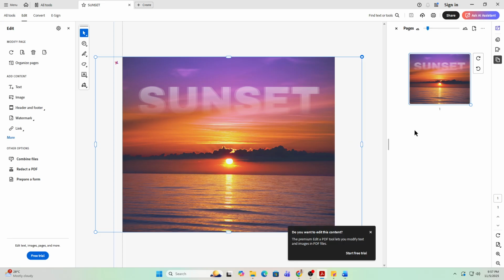Next, let's discuss replacing or editing an existing image. Still within the Edit PDF mode, if you need to modify an image that's already in your document, just click on it. Immediately, you'll see a bounding box with editing handles surrounding the image. These tools allow you to resize or crop as needed. But if replacing the image entirely is what you're after, it's just as easy. Simply remove the current image and add a new one using the same Add Image tool we talked about earlier. This makes updates or changes a breeze, enabling you to maintain a fresh and relevant PDF without starting from scratch.